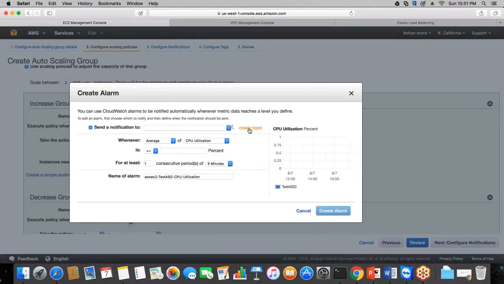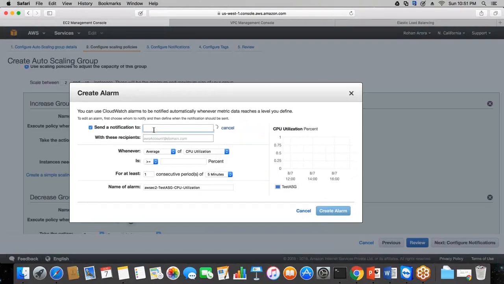So I click on create topic and I name it ASG scale out. Now I define my email address. Right, so I define my email address, and now it's time for me to define the alarms.